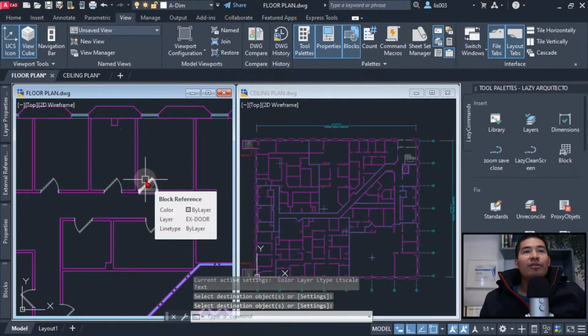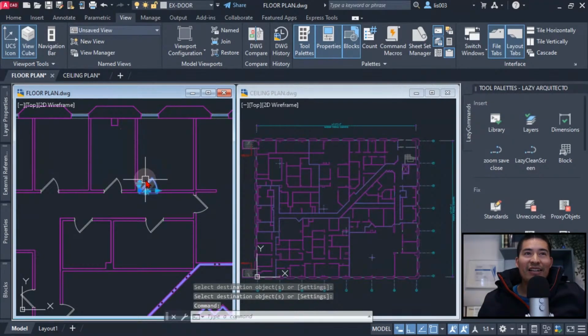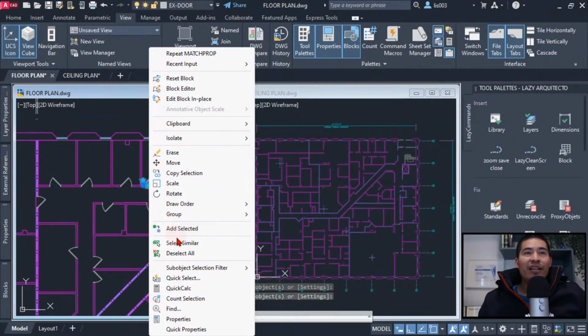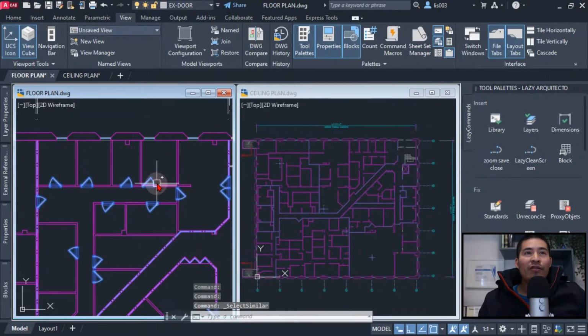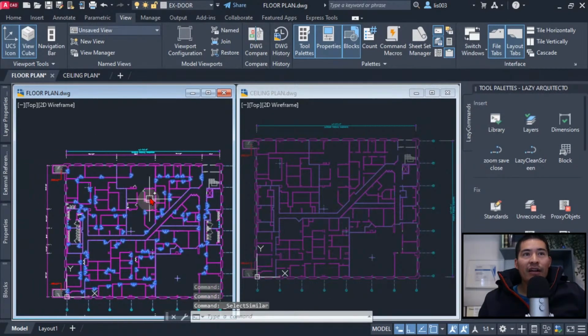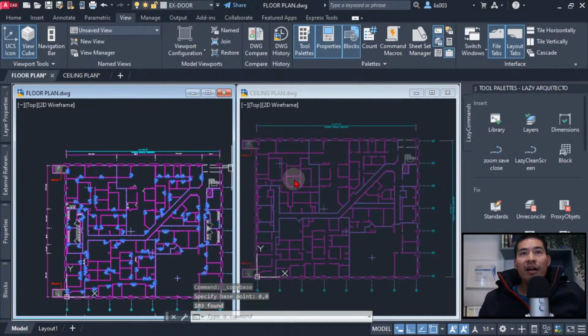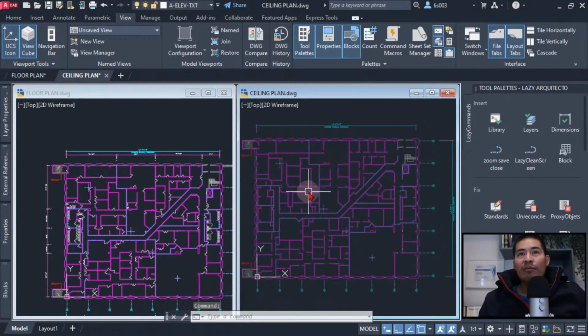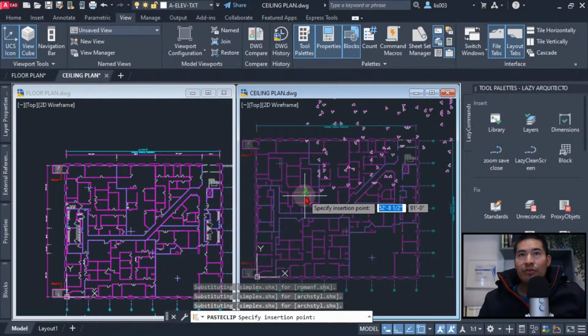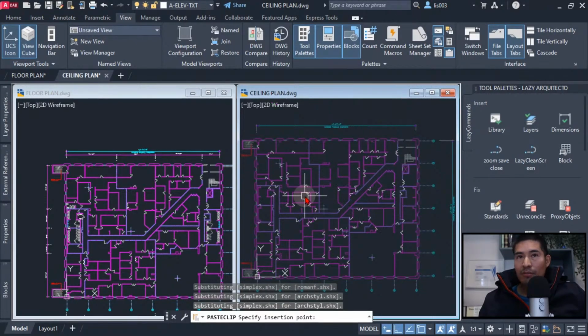All right, so the next time that I had to do a ceiling plan, I will simply select all of my doors, right? Copy them with Control-Shift-C from the 0,0 origin point, and then I will go to my ceiling plan where my XREF is, and of course paste with Control-V at the 0,0 origin point.